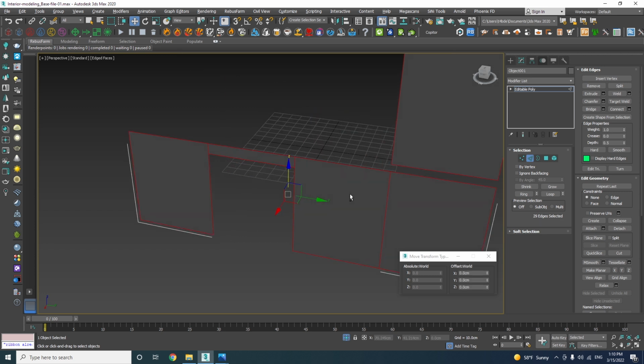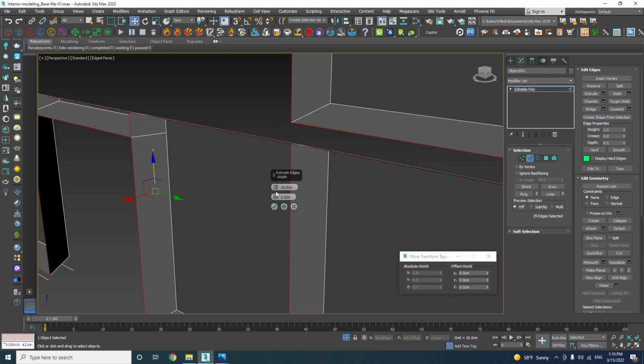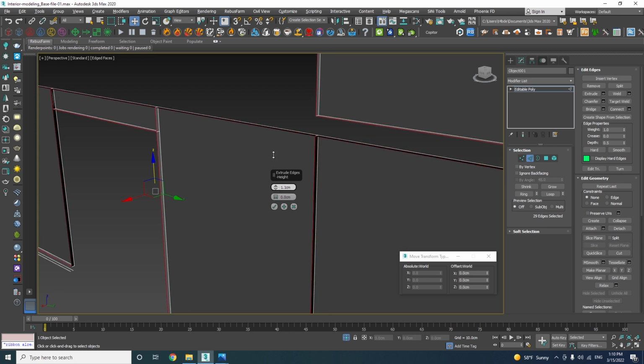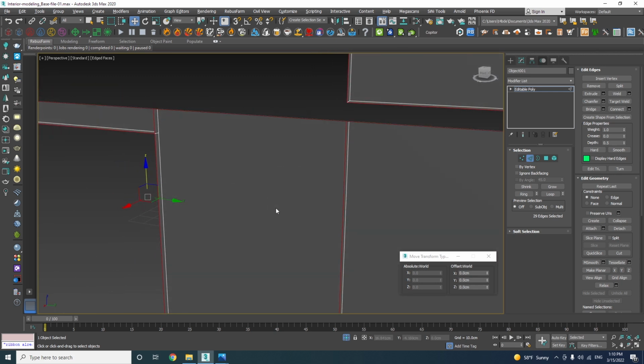After that, we're going to select all the edges and we're going to use the extrude tool here. Let's extrude it. We have 2 numbers. The first one is the amount of the extrude, which is not important to us here, and the second one is the size of the base, which is the important one. So if I put 0.25, it will expand the base 0.25 centimeters from each side, which gives us like half a centimeter of gap, right? After that, you can just simply hit delete and it will create the gap between these doors.